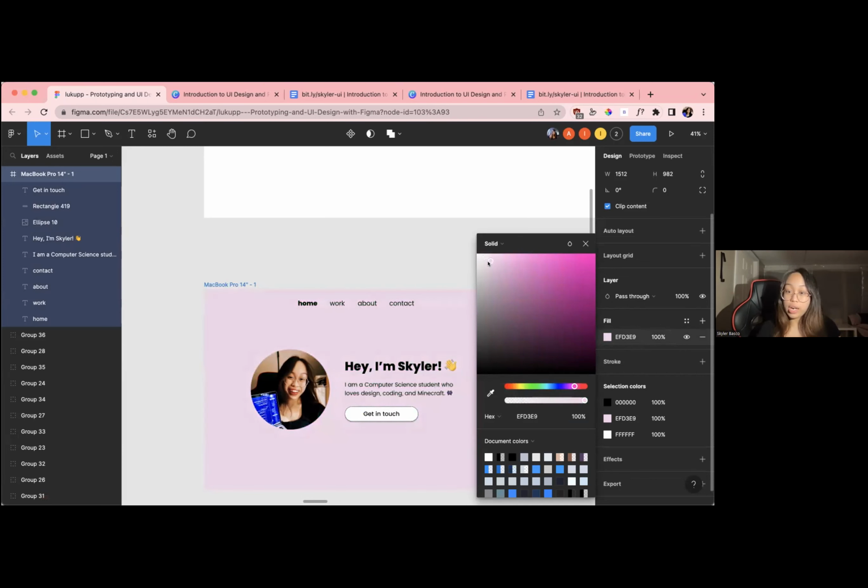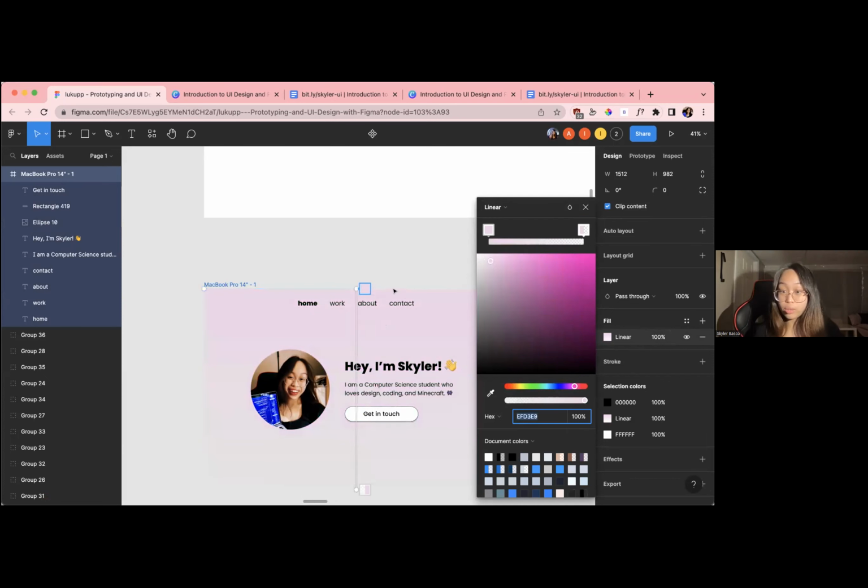And kind of like another option is you can actually create a gradient within this. So if you click solid on the top left side of this pop-up, you can see this drop down and you can click linear, and linear will create a gradient for you. On the left side of this gradient is the first color, right side is the second color, but right now it's at 0, so you can increase the transparency to 100 and then start to turn it into maybe a cotton candy type of website.